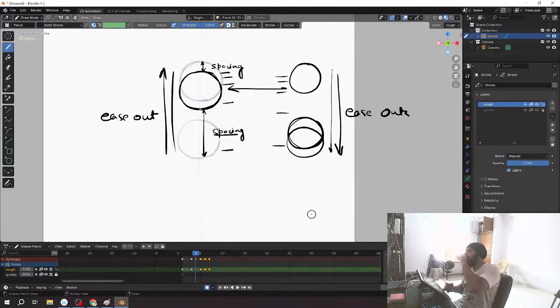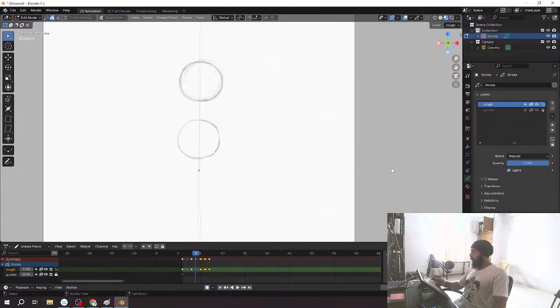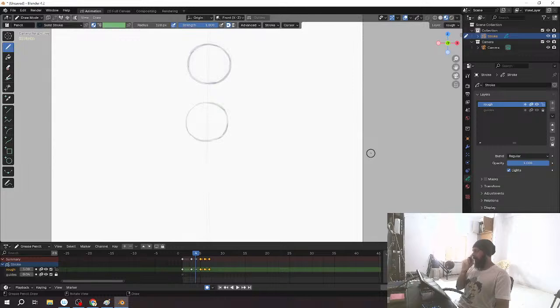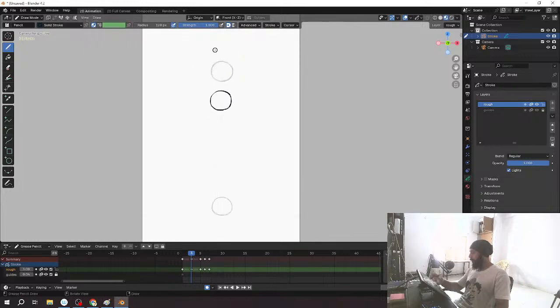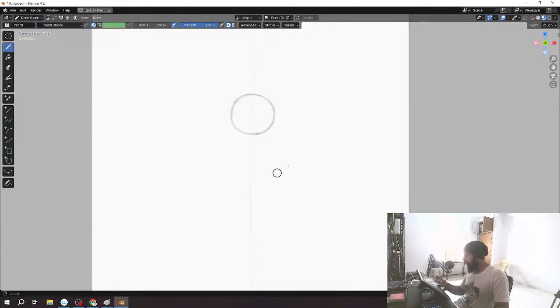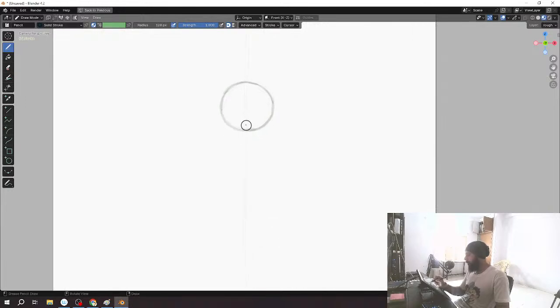To be honest, if this question arises inside your head, why can't it happen, then you should try to make a bouncing ball where it's fast and then slows down, and again while dropping it's fast and it slows down. You'll see why it doesn't look natural. But yeah, that's ease in and ease out for you. We'll try to stick to those principles for this bouncing ball, and we'll place our keyframes according to that. Now this is upward motion, and for the downward motion, again the ball should be here somewhere, or maybe here.